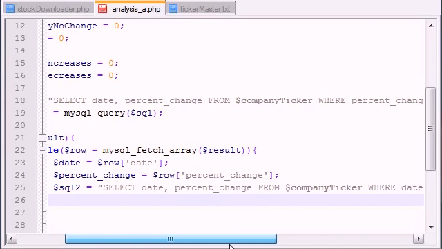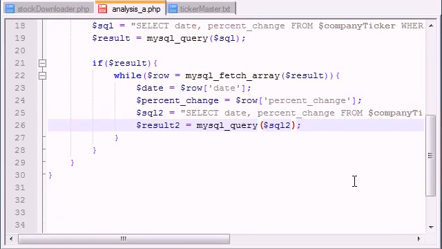Make sense? Easy enough. That's the best I can explain it anyways. So now what we want to do after that is just go ahead and run this query, and we do that by just hitting this. And I'm just going to go ahead and move things around so you guys can see a little bit better. Result equals, and I actually want to change that to 2. Result 2 equals MySQL2.